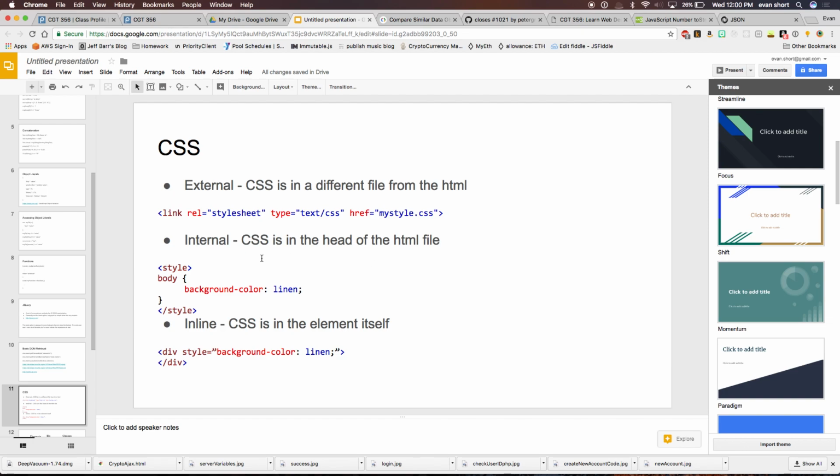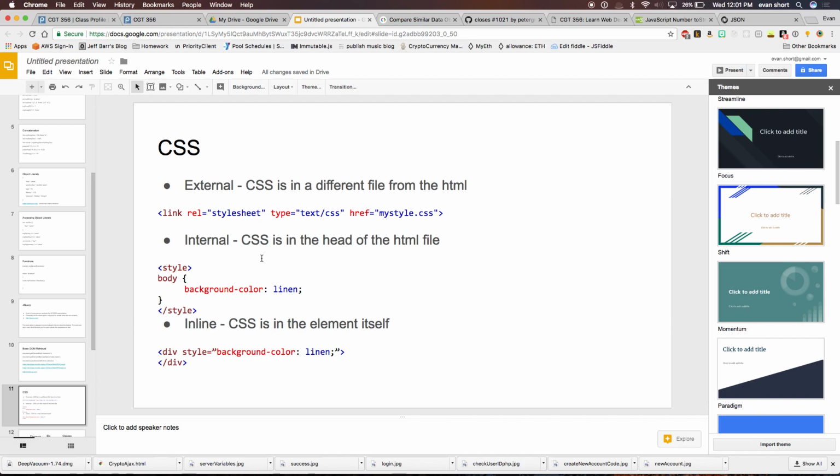Next, we have internal CSS, which is CSS at the head of the HTML, and anything that conflicts between what's in the head of the HTML and what's in the external style sheet, the head of the HTML will be taken and the external style sheet will be ignored. An additional comment on that, if anything conflicts within the external style sheet, or say you have multiple external style sheets, then they're read from top down.